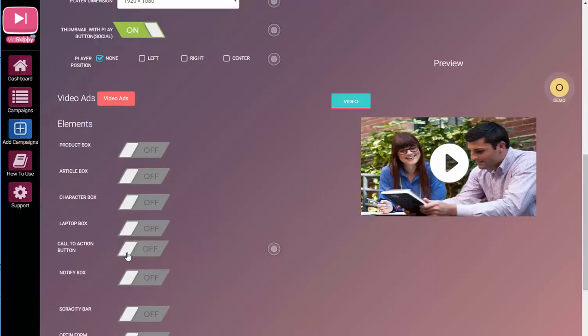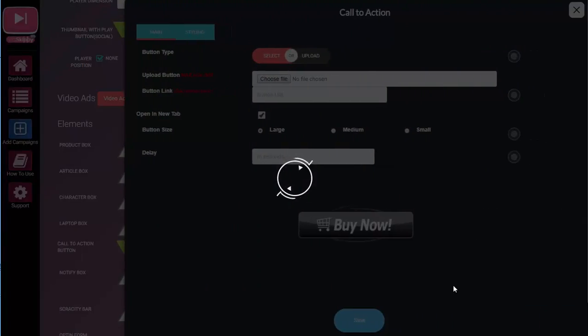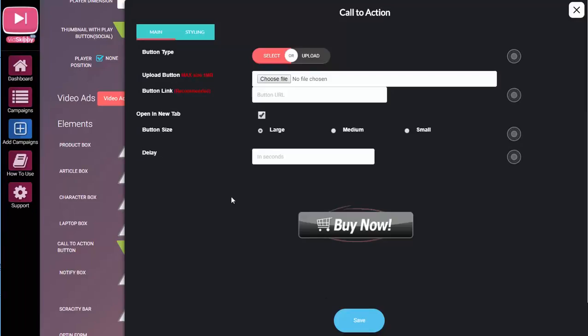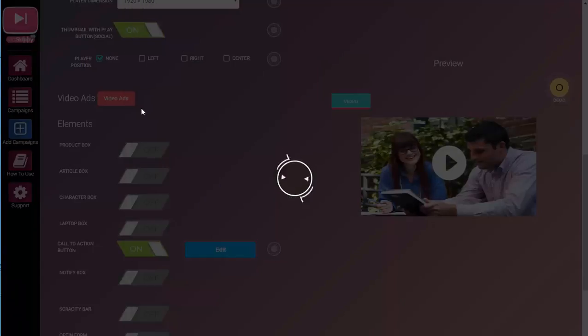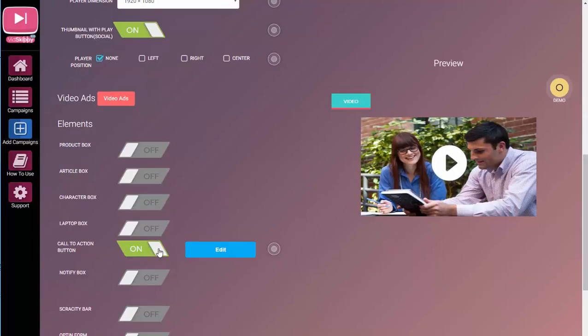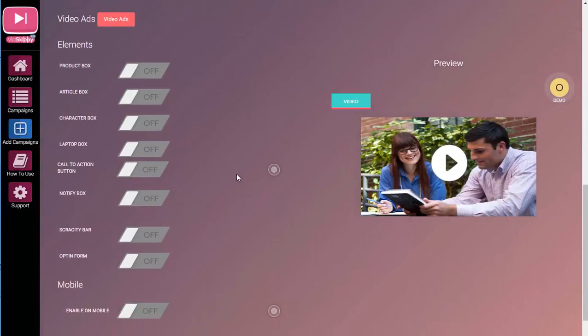Call to action, I've already shown you that, but again, you can use this without the video ads. So, you know, if you decided you didn't want to use a video ad, you just come down here and click. Sorry, I've clicked the wrong one there. Just click there, for example. Okay, so you can add your call to action, your button, your affiliate link, anything you like to any video without having to add a video ad. Just turn that one off.